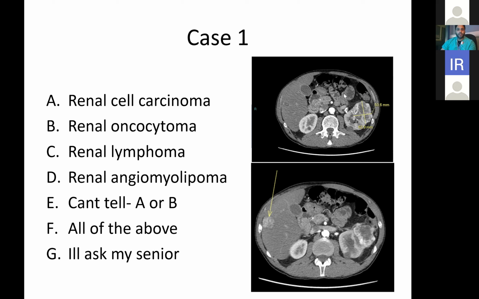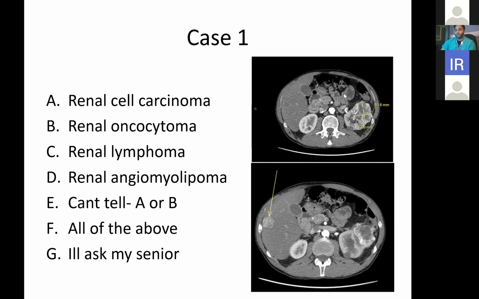Yeah. So certainly, an RCC is one of the most common malignant renal tumors, especially in adults between the ages of 50 and 70. It can have quite varied imaging appearances. It can be homogeneous or it can be heterogeneous, complicated by hemorrhage, cysts, and necrosis, as we can appreciate on the image.